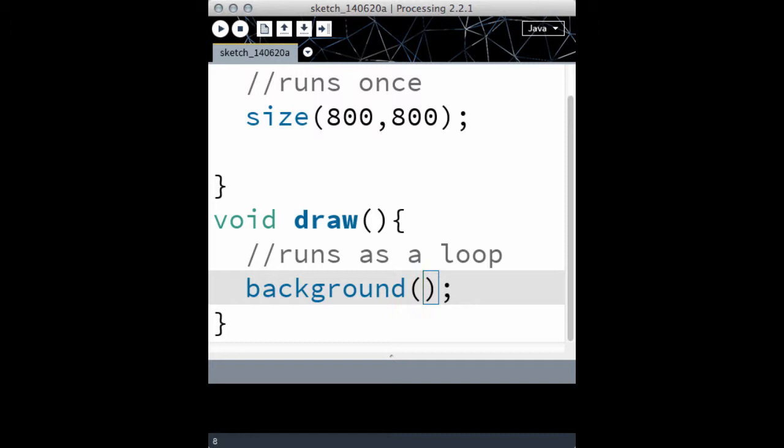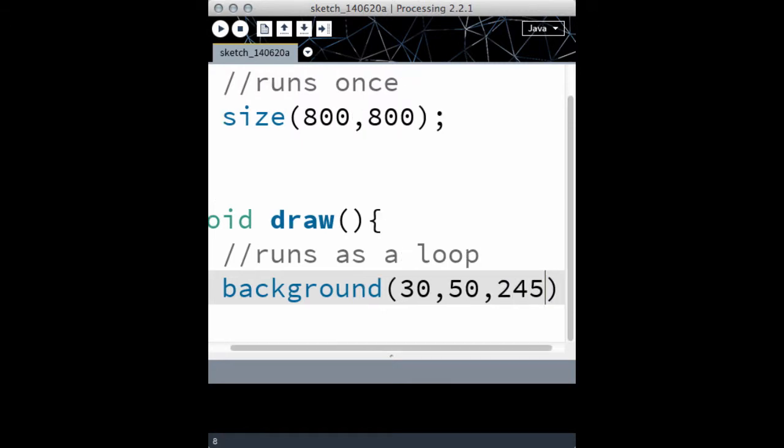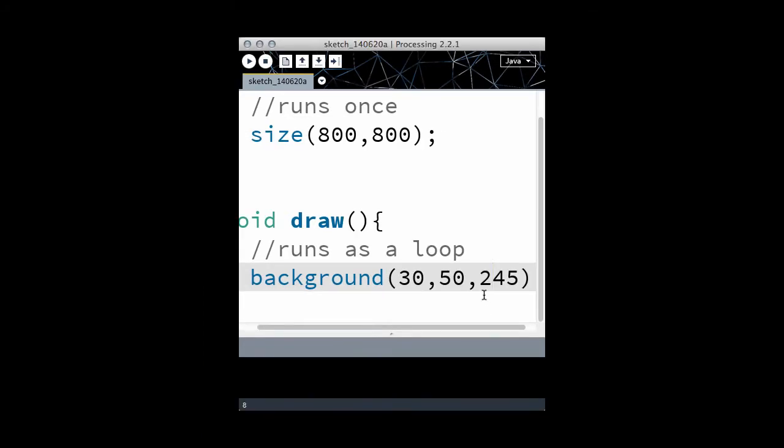You also could use background as 3 different parameters. For example, what this is now, this is using what we call an RGB code. So how much red, how much green, and how much blue. Now there are lots of features out there that you can find on Paint, or even actually Processing has one under the Tools option at the top of the screen that says Color Selector, and it will tell you for any color you want how much red, green, and blue are in it.